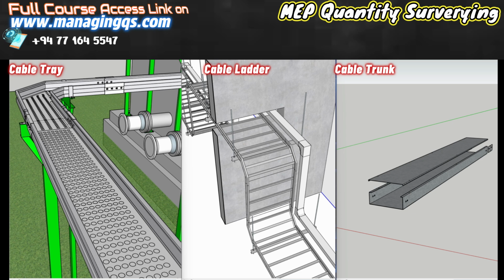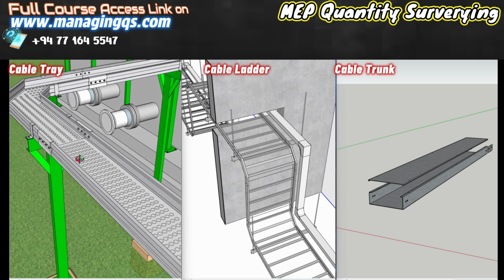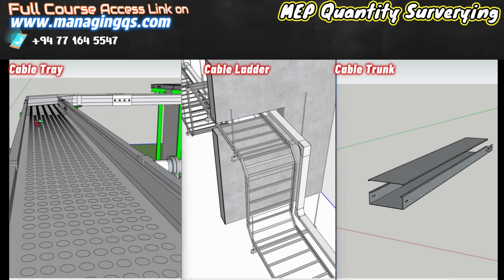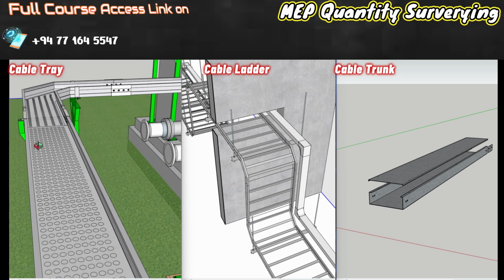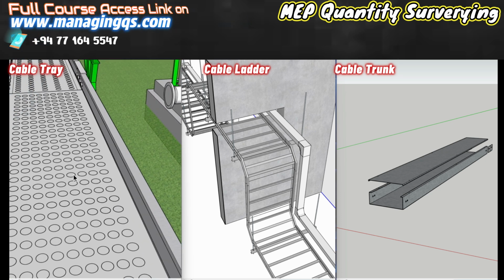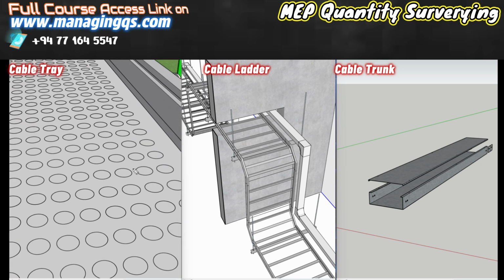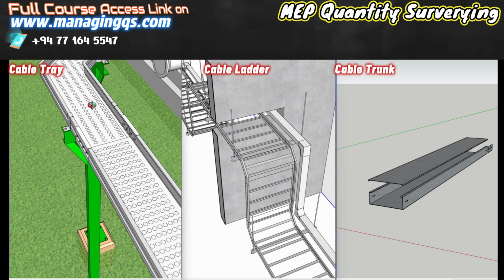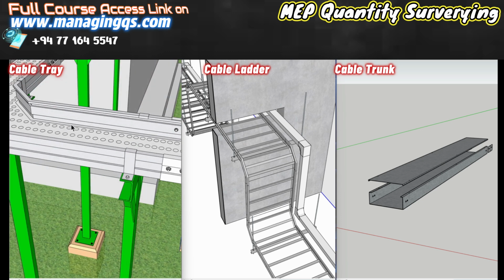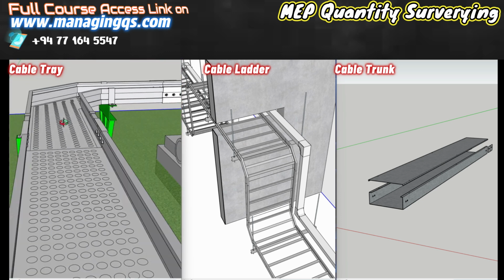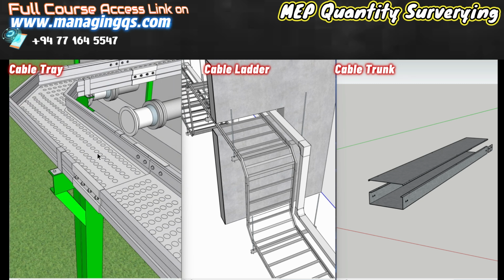Design-wise, you can see here, this is called the cable tray. It looks like a U channel. Some cable trays have a solid bottom, and some cable trays you can see on-site also have holes, which are open. So design-wise it looks like this: a bottom and two side panels. That is called the cable tray.